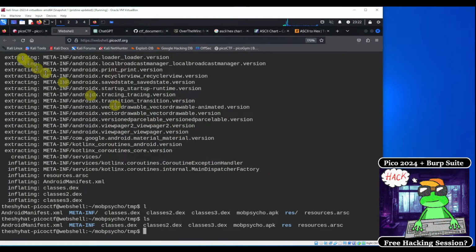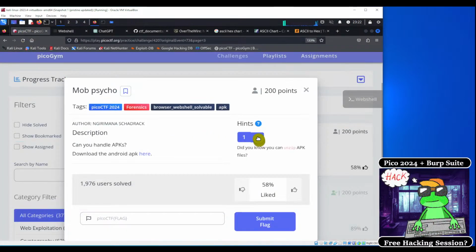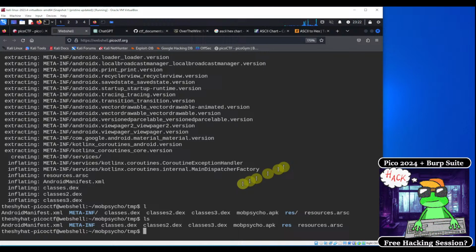So what we're going to do is take the second hint from this challenge right here that says, now you have a whole host of shell tools for searching these files. Okay, so the first shell tool we could try when we're trying to locate a specific file is the find command. So it's going to be find and then specify the directory, which is the current directory and all of the other directories inside of this directory. So that is designated by the dot right here.